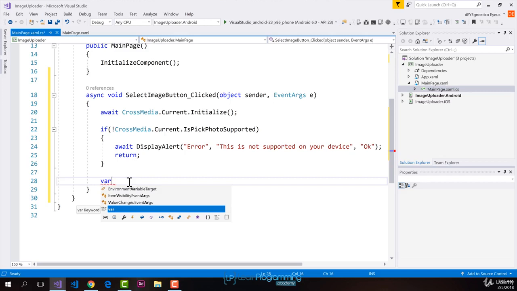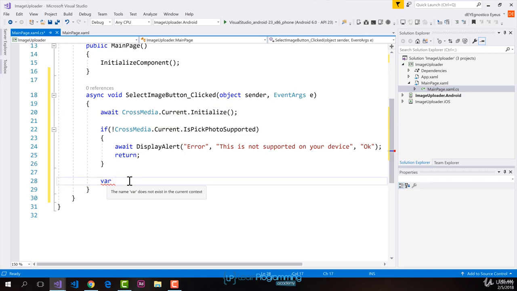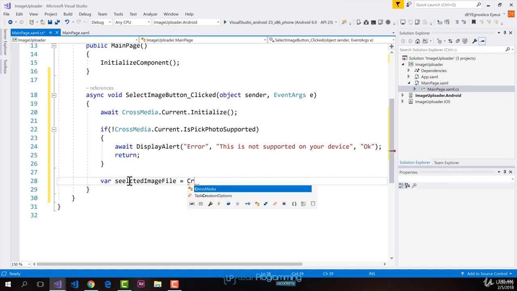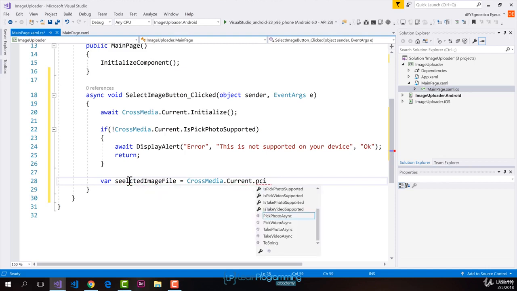All we need to do to get the image is call the pick photo async method from, maybe you guessed it, cross media and current. So I'm going to be creating a new variable that is going to be selected image file and is going to be equal to cross media dot current and the pick photo async.